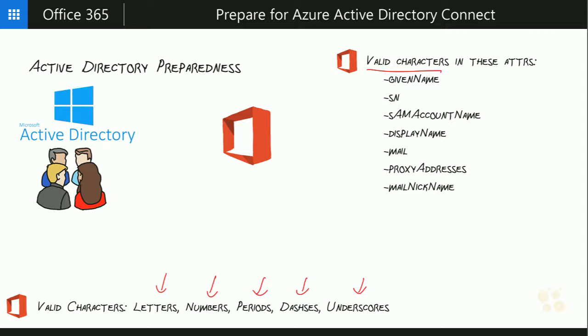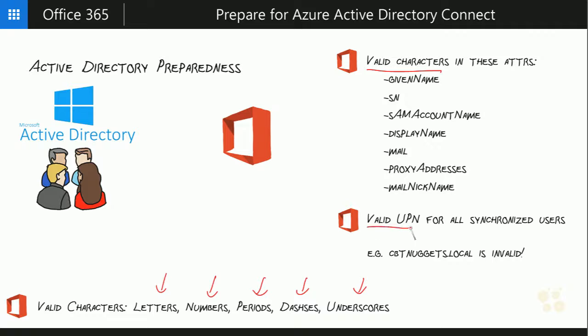Another really critical validation that you have to make sure is set up properly in your on-premise Active Directory is a valid UPN. A valid UPN can be routed to by a public DNS server, and that is something like, for instance, cbtnuggets.com. That is a publicly routable domain name. A lot of on-premise Active Directories don't use .com. They try to separate their on-premise Active Directory from a publicly routable address, and they'll use something like cbtnuggets.local as an example. That's not valid. You can't use a .local address, and if your users have that as their UPN name in Active Directory, well, you've got to update it to a publicly routable domain name.